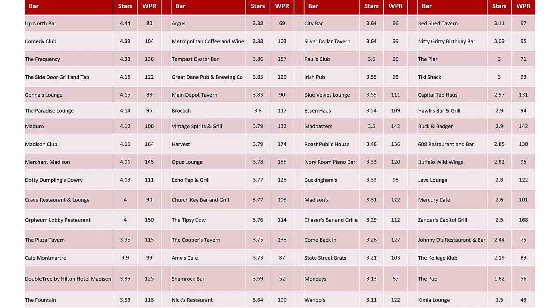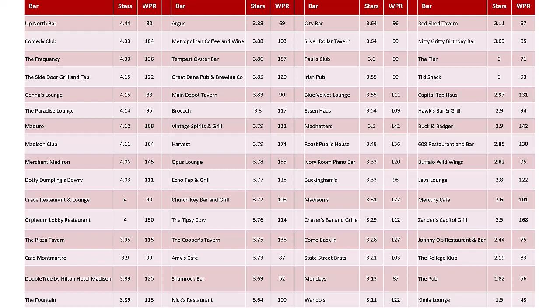If we want to begin to understand this relationship, one thing that we could do is simply put all of our data into a PowerPoint slide, like here, and we could look at it. Admittedly, this isn't a great way to understand the relationship between two variables. Even though I've sorted the data here in descending order by average number of stars, it's still not clear that there is a relationship between the ratings and the words per review.